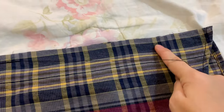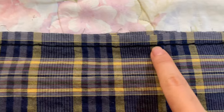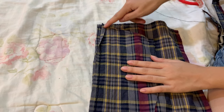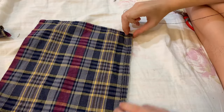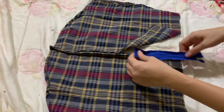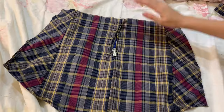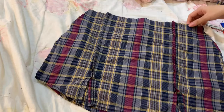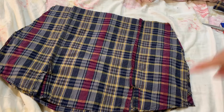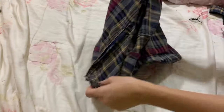Don't forget to not sew where the mark of your slit would be. For the slit part, this is how I sew them. After that, I am adding a zipper in the middle part of the skirt. Finally, we are going to sew each side of the front and back part of the skirt together. This is how it would look like — I am just flipping it over.